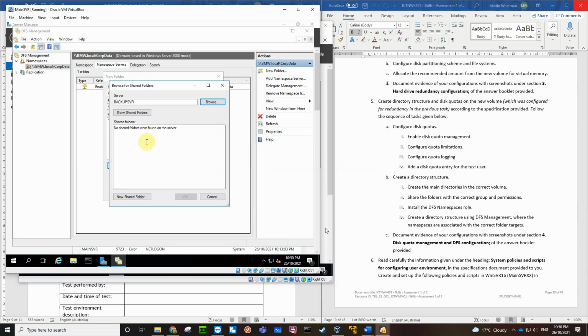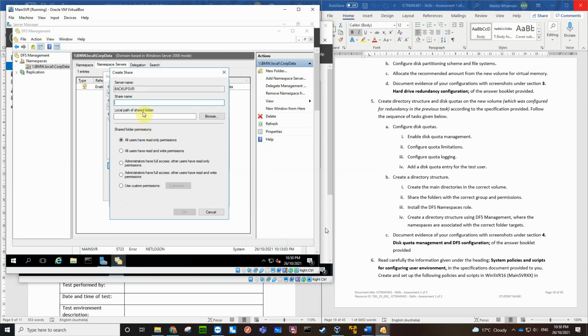But there's no shared folders on the backup server, so I'm going to create a new shared folder. And I'm going to call this backup wallpapers. This is the share name, isn't it?